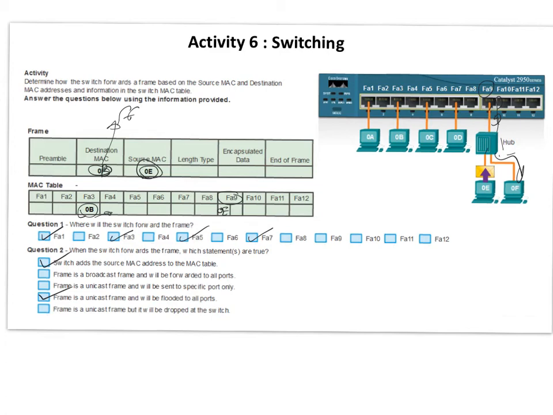Only now when 0F will get the frame, right? Depending on the protocol that 0F uses, 0F may send some reply back to 0E. Typically, that's what happens. If 0F sends, then the frame will reach the switch, and the switch will learn from the source address that 0F is connected also to port FA9. So it will put 0F here. That's why there are two addresses on FA9. Okay. And then we should have a MAC address in all the check boxes, right? Right.